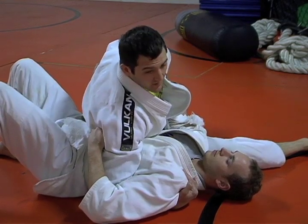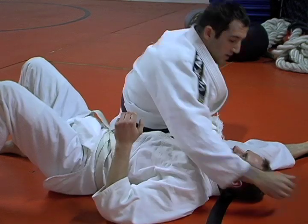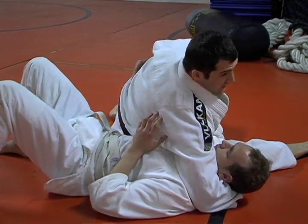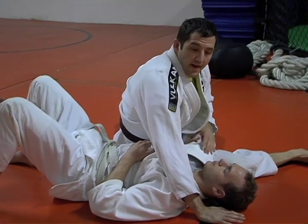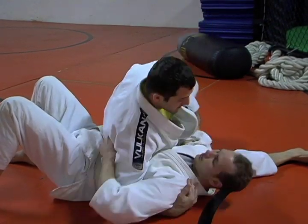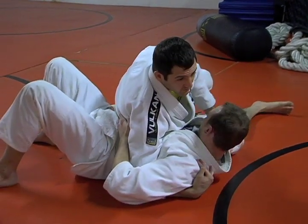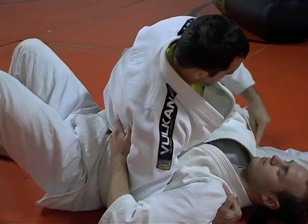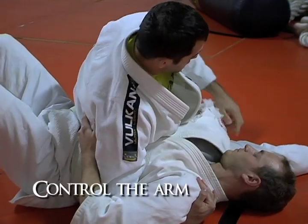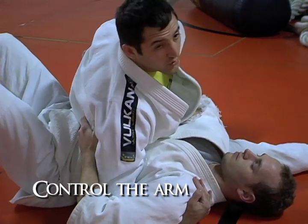From here, I'm also controlling his arm on this side, his armpit. I never want to be around here holding his head. In jiu-jitsu, obviously this is a no-no. It gives the guy a good escape to go to my back. So I'm controlling this arm as well. I don't want this guy getting his elbow to the ground so he can escape his hips. So I'm always pulling up, getting my leg under his shoulder. This foot is out, knee up, hand here, and controlling this arm.